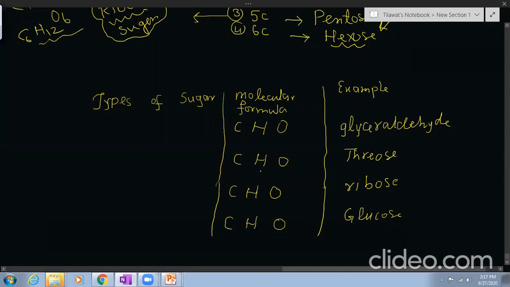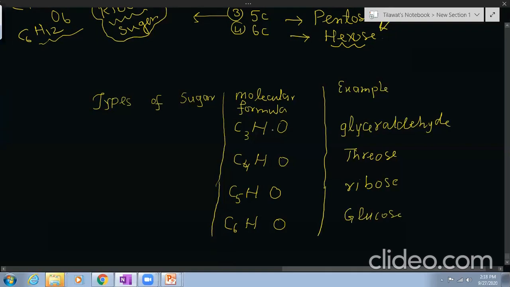Okay. Now what we have to do here: this glycerol aldehyde is the example of what? Triose. This is an example of triose, so we put 3 here. This triose is the example of what? Tetrose, so here you put 4, and this is the example of pentose, 5, right? And here you put 6, because glucose is an example of hexose, a 6-carbon molecule. Correct? Now up to here it's correct.